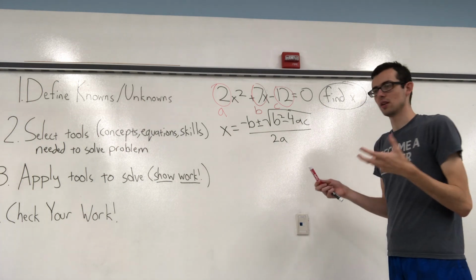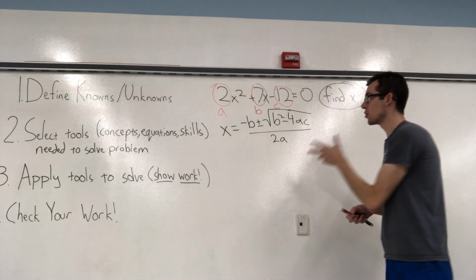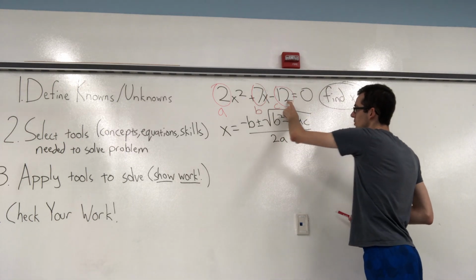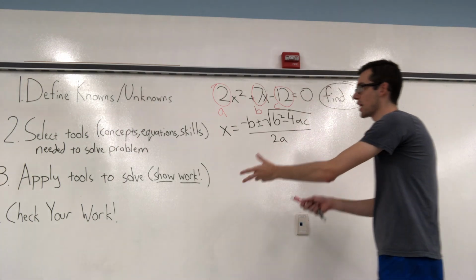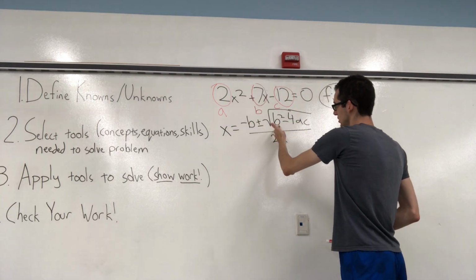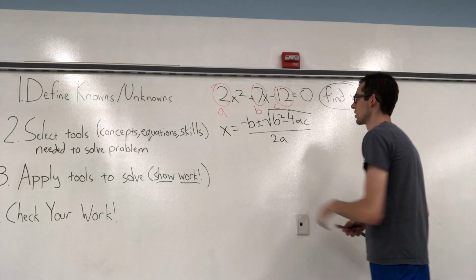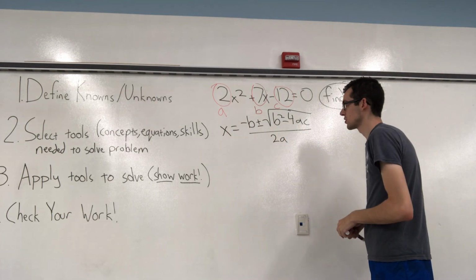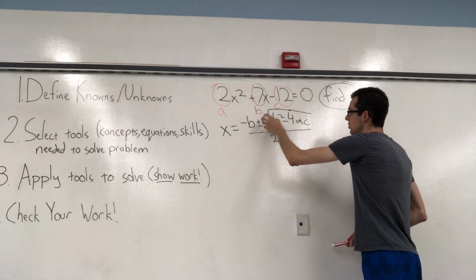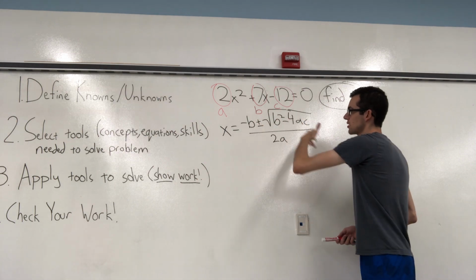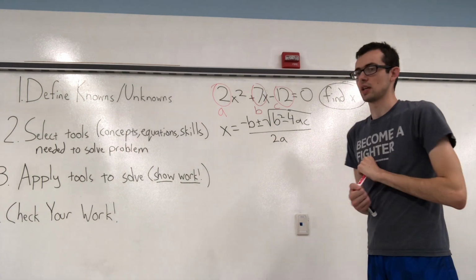Okay, so now that we know that, and we've selected this tool correctly, this equation, and we know that the b and the a and the c are these numbers, these coefficients, now we can apply it and go through, and I won't even bother to do the math, but of course we could plug in, -7 here, 7 squared, so on and so forth. And we would get a numeric answer for x, where there'd be obviously 2 answers. That's the way that our quadratic equation works. You'll get one answer from -b plus all this, one answer from -b minus all this, and those 2 numeric answers would be what we're looking for in finding x.